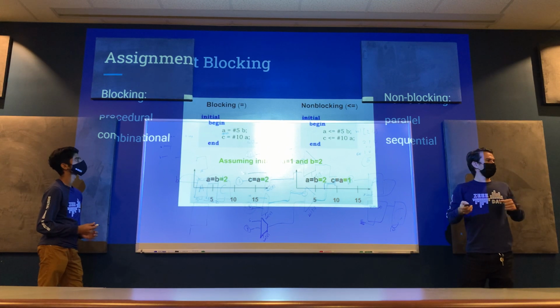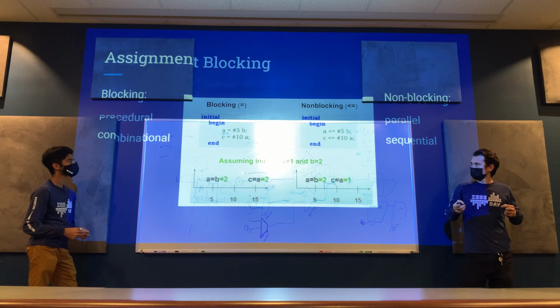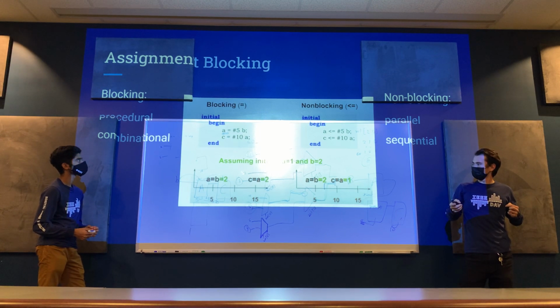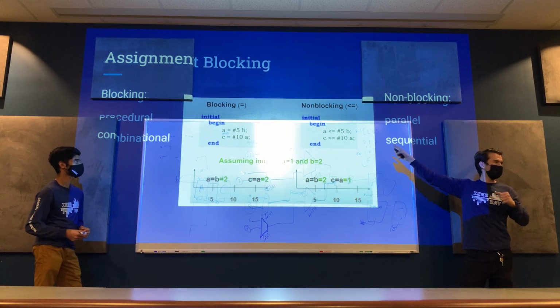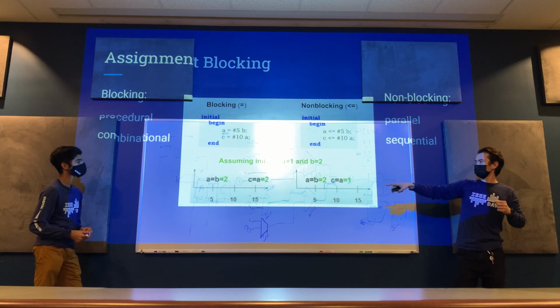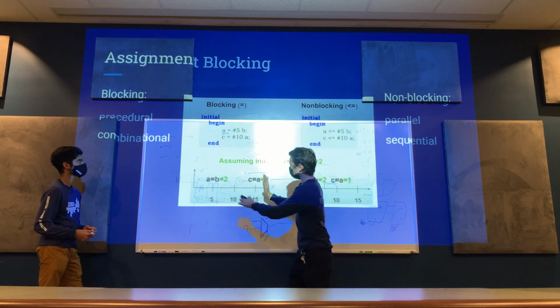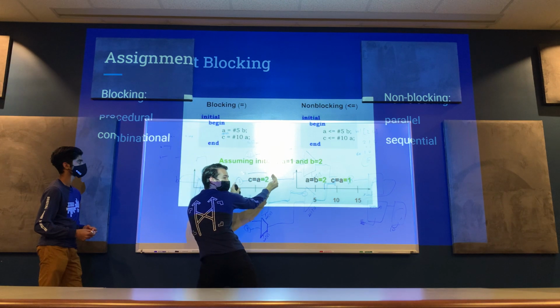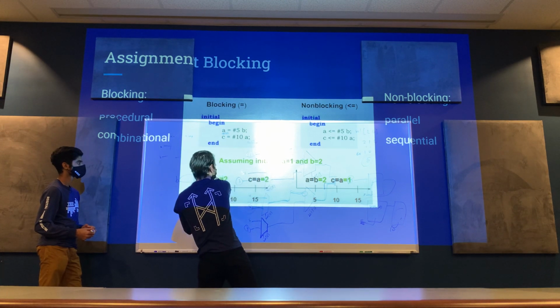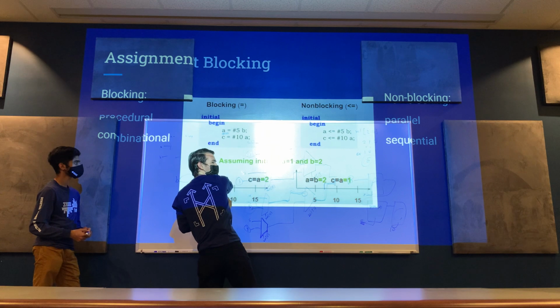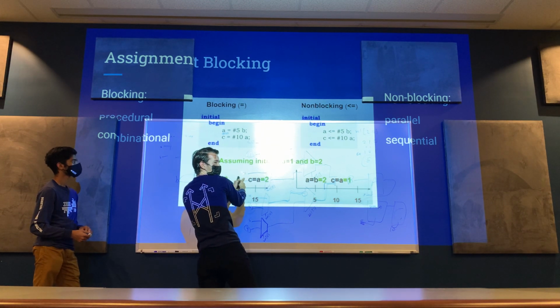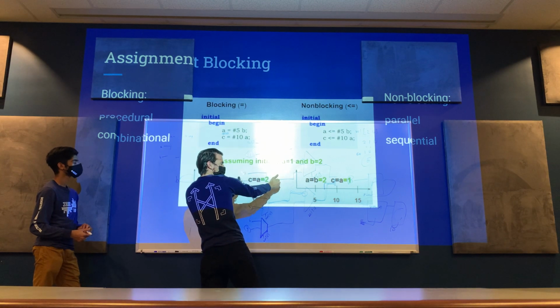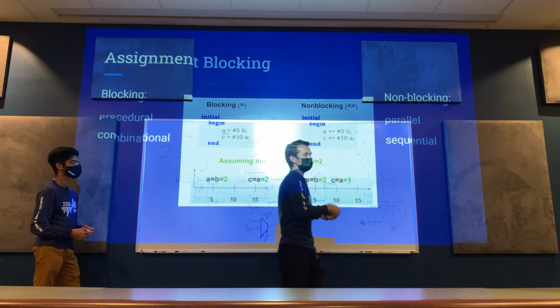Oh, right. Go ahead. In the blocking case, if for some reason you have A equals #10 B, then would C get A or B? In blocking, it would just push this chunk right here. It would just be pushed back another 5 seconds, right? Because you're waiting the 5 seconds. You're waiting the 10 nanoseconds for A, so that's going to wait 10 nanoseconds. It's going to execute, then go to the next statement. It's going to wait 10 nanoseconds. Go like this, right?